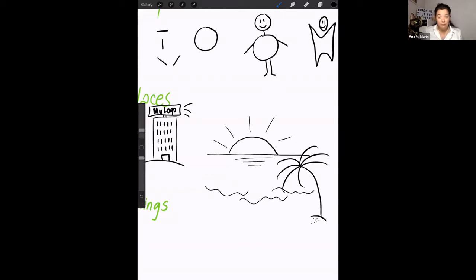Does it look like a beach? Not yet, because we don't have the sand. We only have the sand here, but we can also add some sand and some sand waves. And here is where the sea ends. If I'm doing like this, I can make the waves feel alive. So, Laura, does it look like a seaside to you? Is it something that you can draw as well? How is your drawing look like? Do you feel like sharing with us?